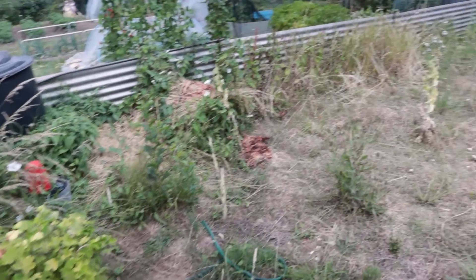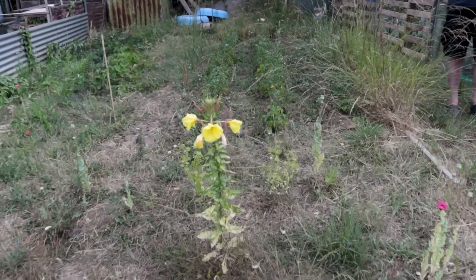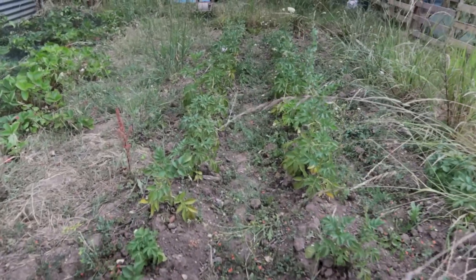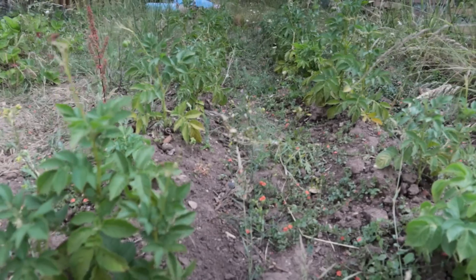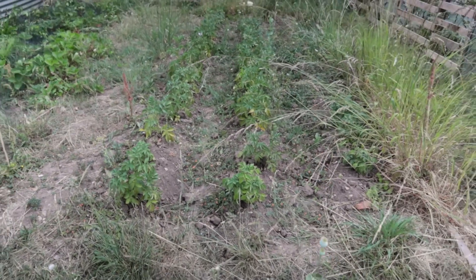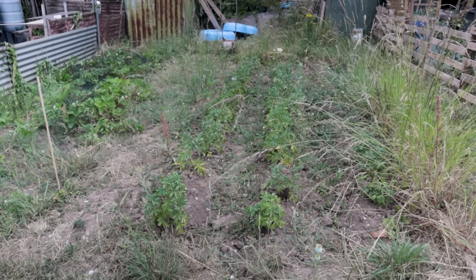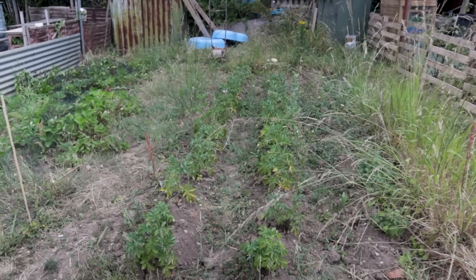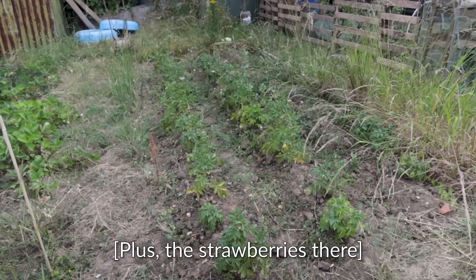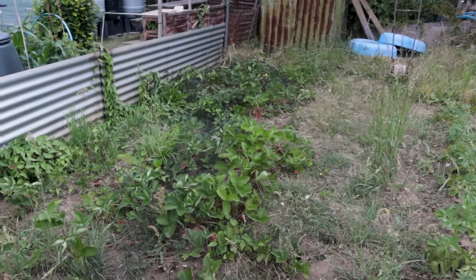My dad is saying this bit over here looks a lot more worked - this is what I mean about the cultivation. You can see this one's got potatoes in - much better than my potatoes! You don't often inherit a plot that's had crops in the ground. Potatoes would have been planted March maybe. My dad was telling me about these and I was saying maybe they're just volunteers, but no, that is definitely a planting. And that's the strawberries there - a really nice strawberry patch. It looks quite a nice, manageable size.